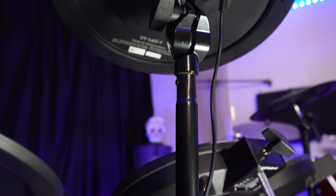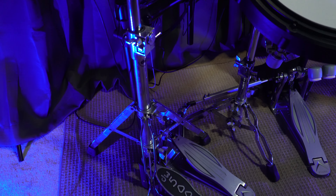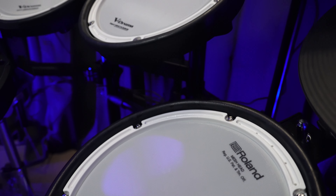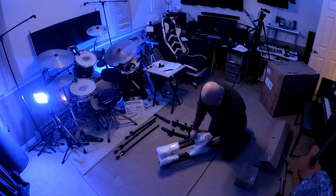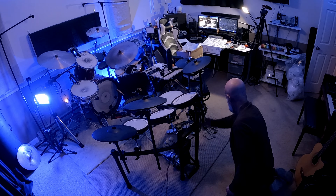The primary difference between the two kits is in the cymbals. The KVX2 gives you two crash cymbals and the VH-10 hi-hat, which you do need to supply your own stand for. With the less expensive KV2 kit, you get one crash cymbal and the hi-hat is handled by a CY-5 cymbal pad as well as an included hi-hat control pedal, which determines how open or closed the hi-hat sound is based on the position of the pedal. Price difference between the two kits is about $400, and actually a little more when you consider that you do not have to supply your own hi-hat stand for the KV2. You do not get everything you need to play right out of the box — with both kits you'll have to supply a kick drum pedal and a throne, and with the KVX2, your own hi-hat stand.